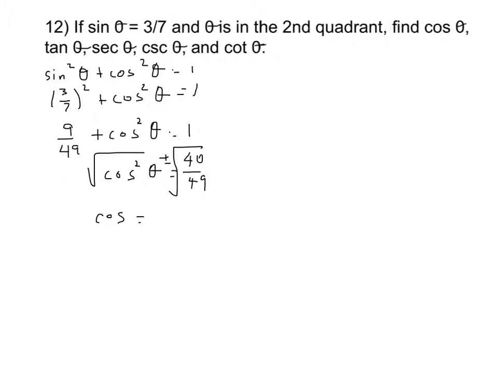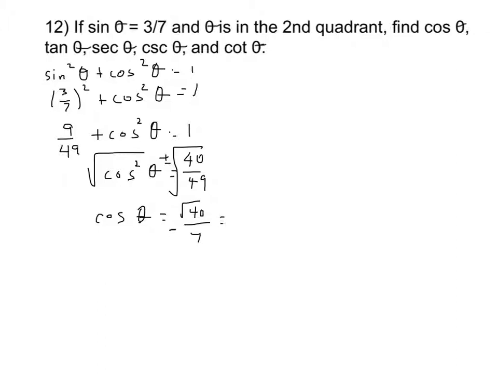Because we know that theta is in the second quadrant, the cosine of theta, don't forget the theta there, is going to be equal to the square root of 40/7. We take the square root of both the top and the bottom, but it's going to be negative. The sine is positive in the second quadrant, but the cosine, which is the x-coordinate, is negative in the second quadrant. So negative square root of 40/7 is going to be the value for my cosine.